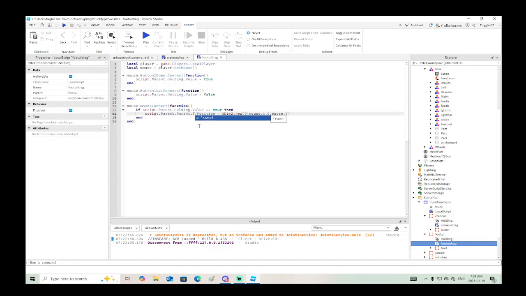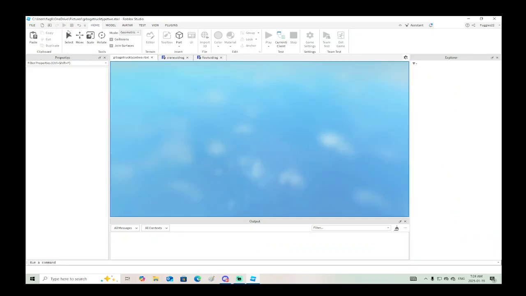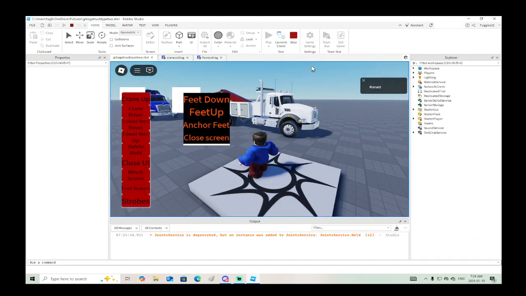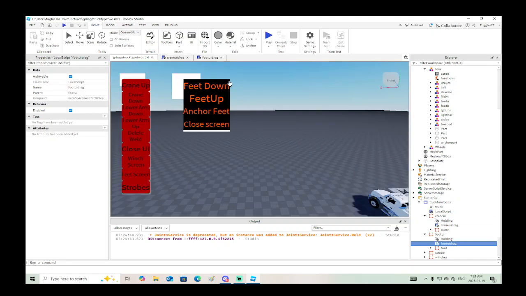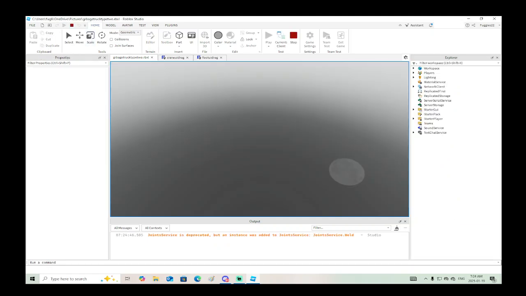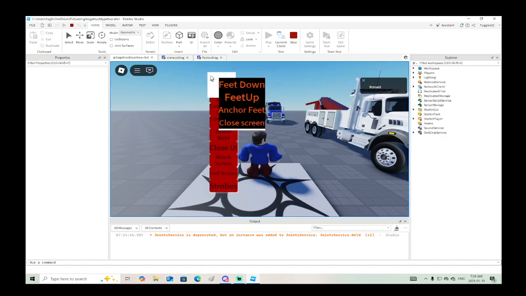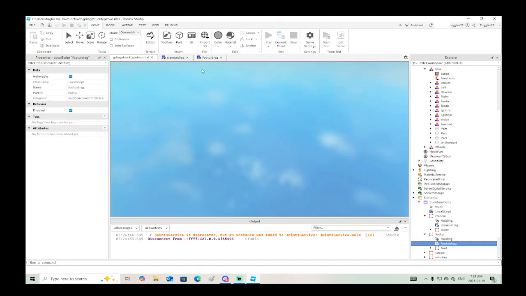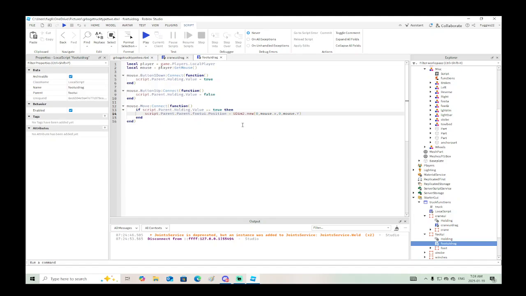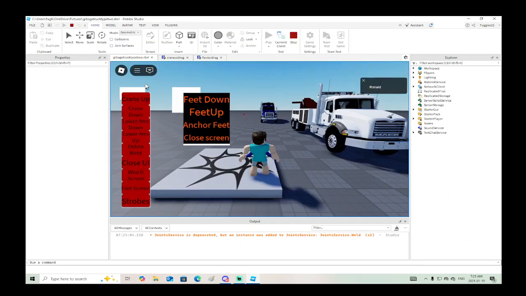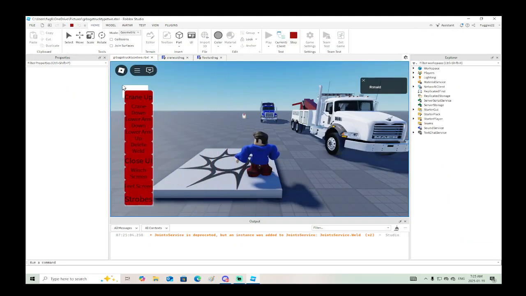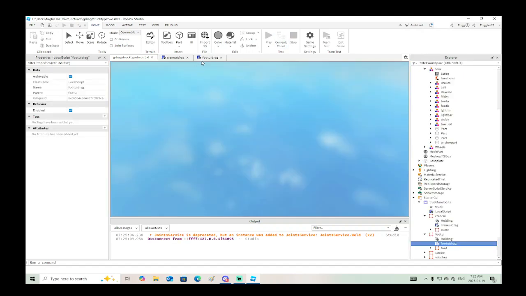Foot UI. Oh, I could probably just test it just like that, actually. So that's what it wants to do. It wants to combine them together. Let's try and offset this thing. Let's say 5 and 5. Let's try that. Okay, so that kind of worked.